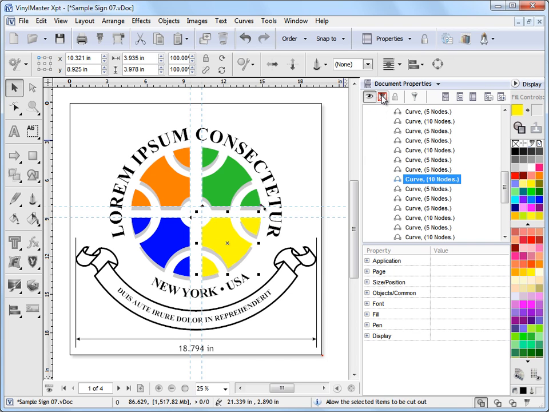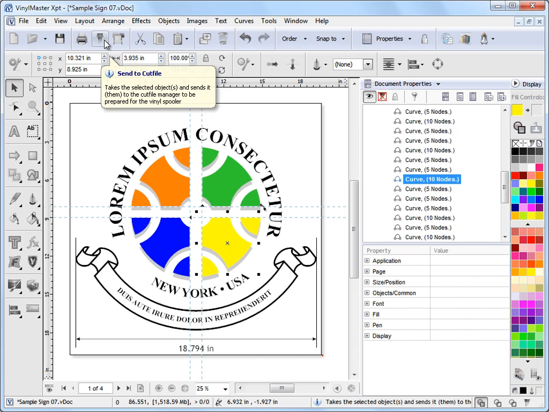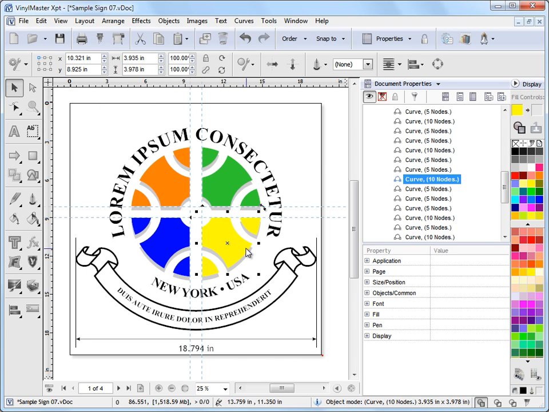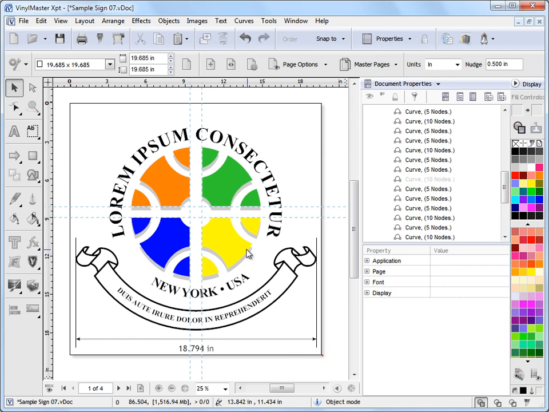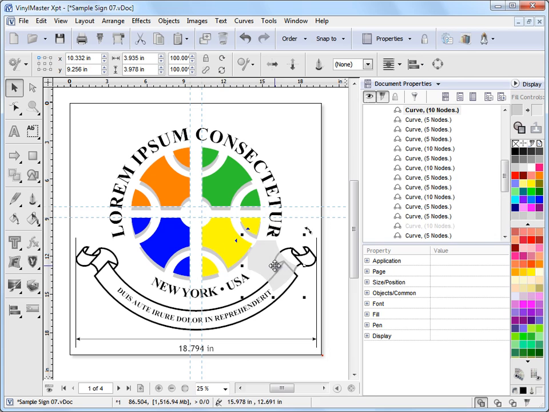I can set whether it's cuttable or not cuttable. Now if it's not cuttable, for example, I've already cut this job out a few times and I've got a piece of yellow spare, I need to cut it out again, and because I've got a spare piece of this yellow, I don't need to recut it. I can say I don't want that cuttable, so when I click on the Cut File Manager and send that job to the Cut File Manager, it won't send that yellow piece there. The other thing I can do with this yellow piece is I can lock it into position. So when I click off it, I can't select it anymore. I can select what's underneath it, but I can't select it.